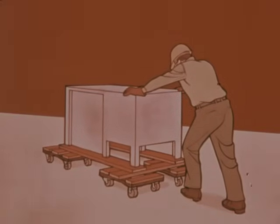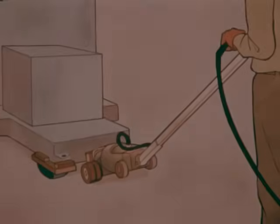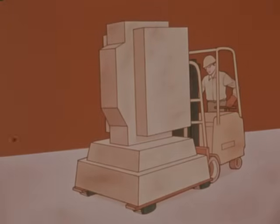Control of the load during movement is important and can be accomplished in several ways. On light loads using wooden dollies, manpower will probably be enough. On larger loads using roller skids or steel dollies, a motorized tug bar may furnish enough power to accomplish the job. When using the tug bar, a block of wood between the tug bar and the load is recommended. On heavy loads, a lift truck may be required to furnish the necessary power. When moving any load, close observation of the roller skids, dollies, wooden rollers, or air casters is necessary for a safe move. Look out for obstructions or nearby materials which might get damaged.